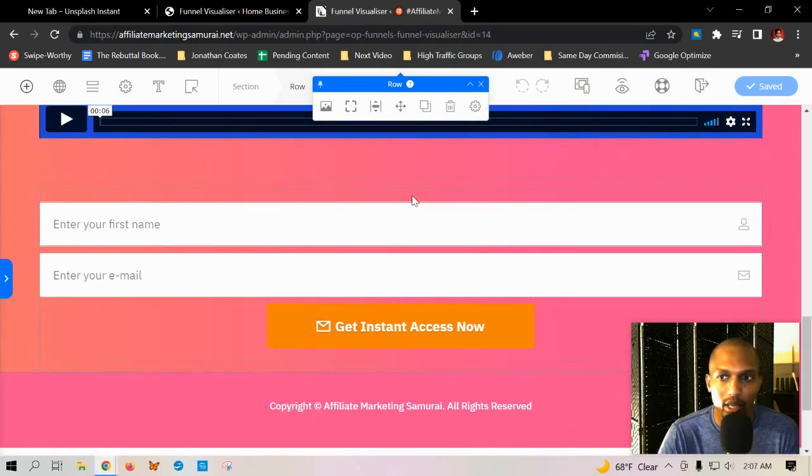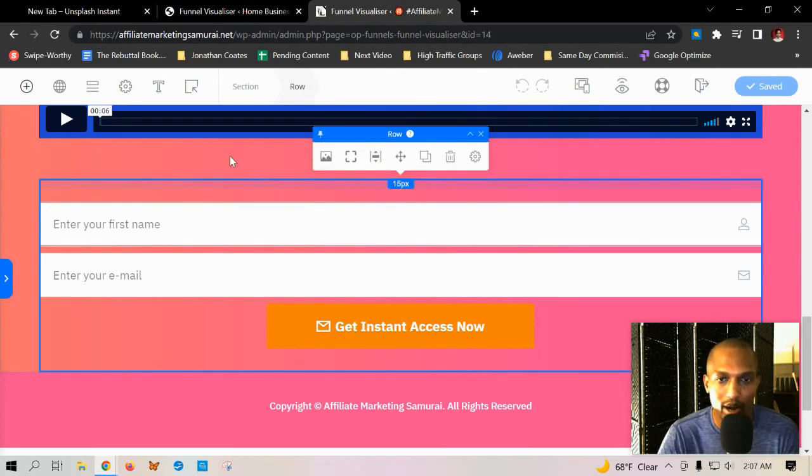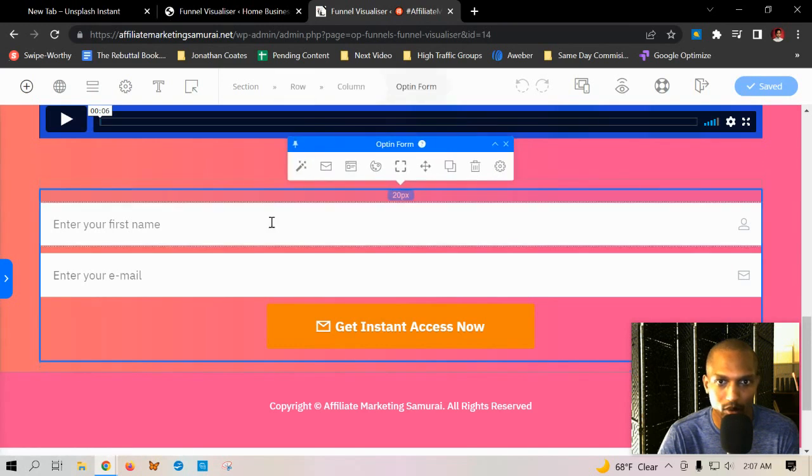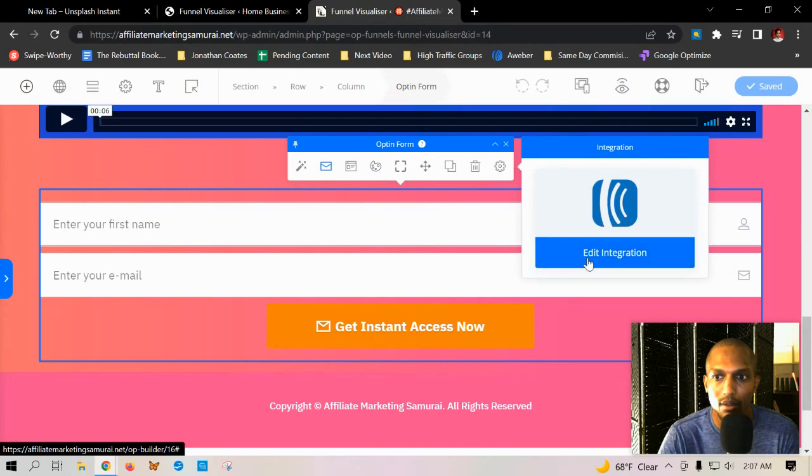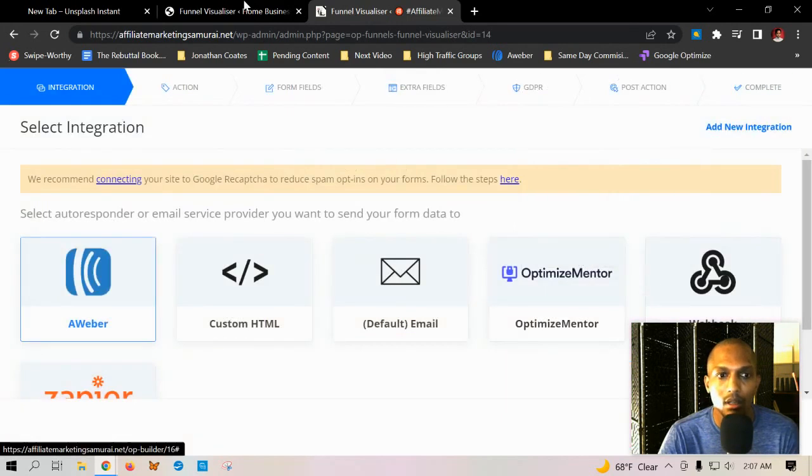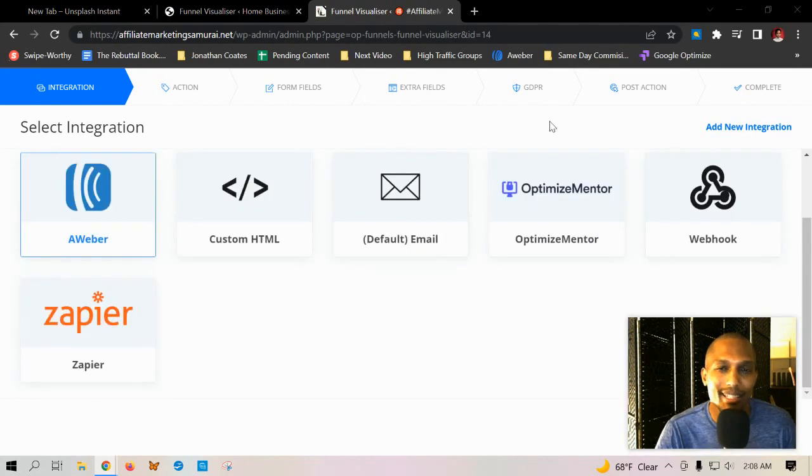So once you get to your landing page here, you're in optimize builder, you click on this entire element here, and then you want to find where it says, clicked on the wrong one. This button here where it says integration options. So you click on that, and then you click on edit integration. And then we're not going to talk about any of these steps right here. I'm going to cover those in a different video, or I've already covered them in a prior video in the series. What we're going to be doing is the next sales funnel step.